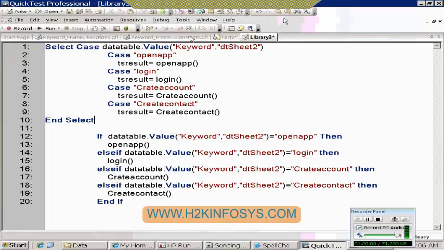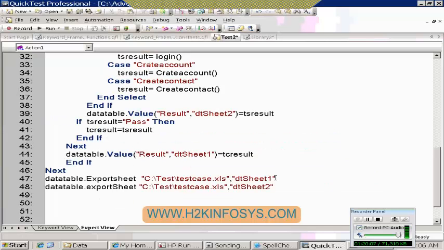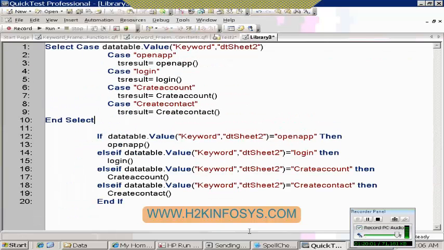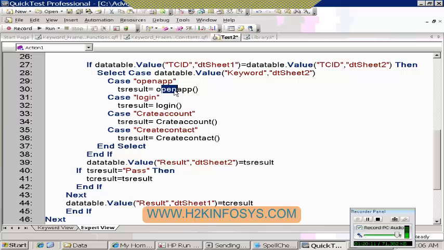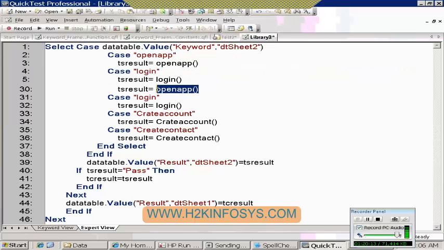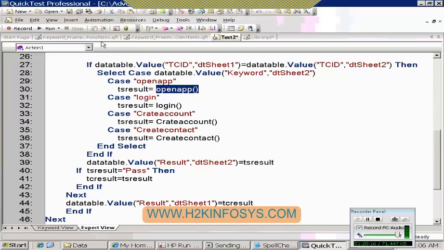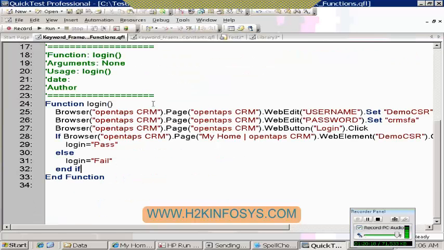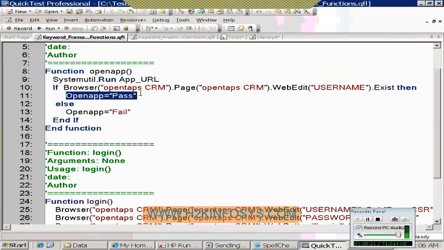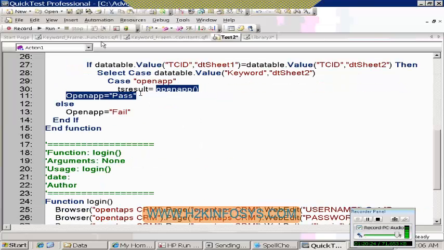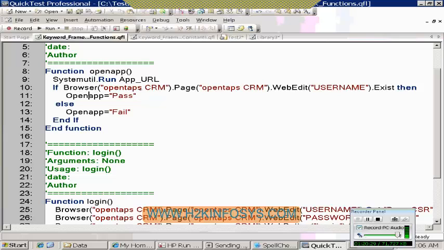Okay. And now, here, once you run this script, once you run this function, say for example, open app, then what happens? Open app function will get triggered. Then it's going to write the result, right? Whether the script passed or failed. Then where is this result stored?